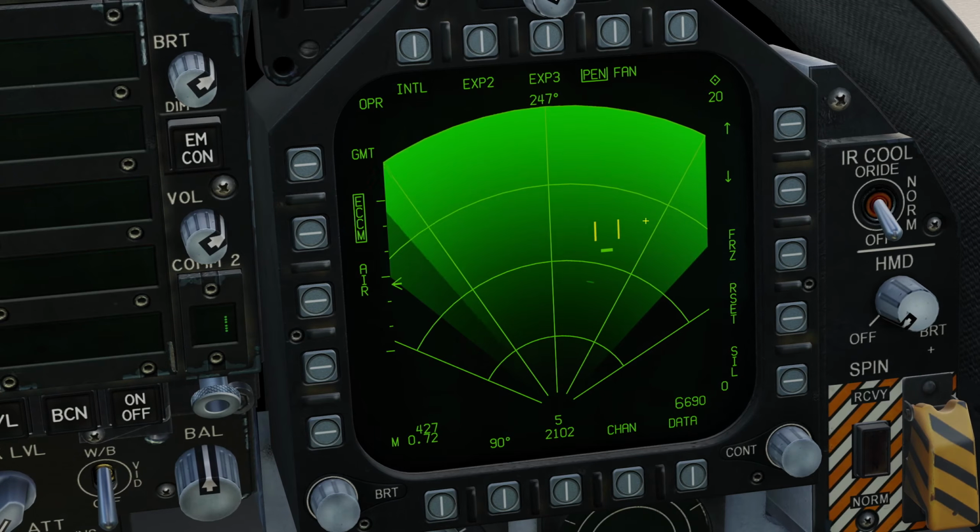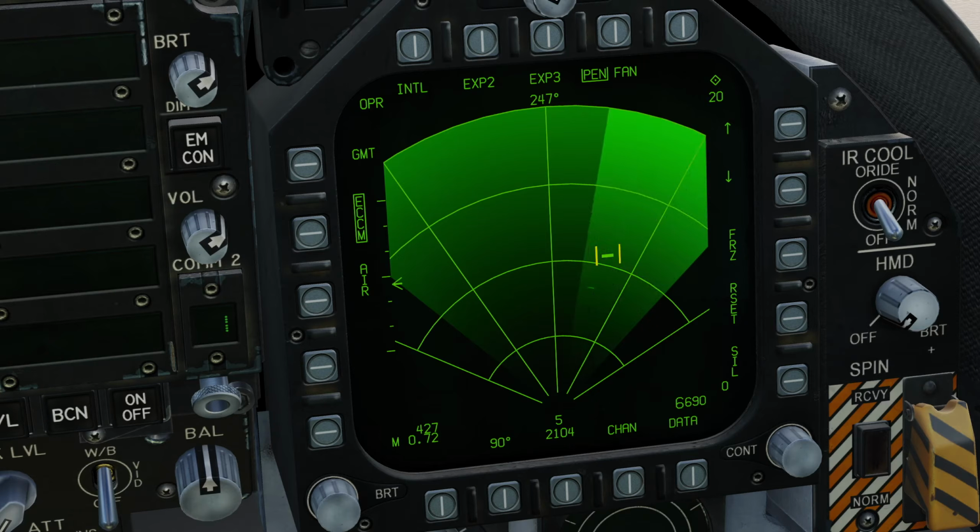I'm going to try one more time. If this isn't going to work, I'm going to give up, and we'll try and do something else. I'll show you the C mode instead. Yeah, it absolutely will not work.